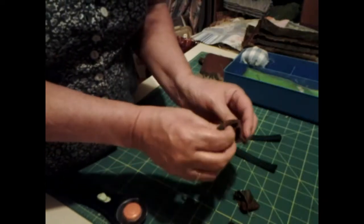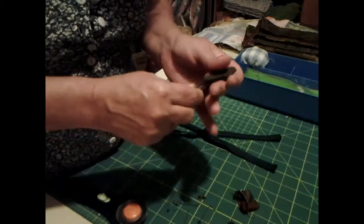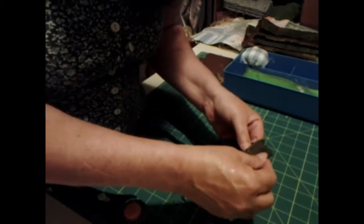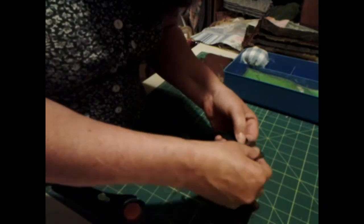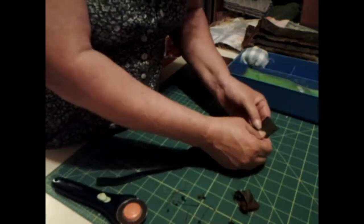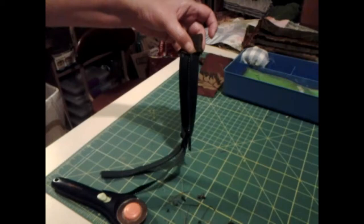Now we're going to turn this one. And there we go. Now then. What I'm going to do is just stick this in here, and we don't want much of it in there because we want as much of the zipper as we can get. And we're going to sew this down on this side and this one on that side. So when I get that done, then we'll see you then.